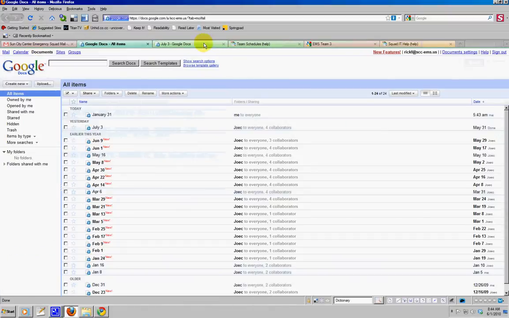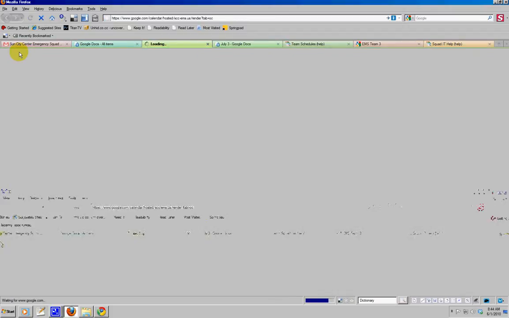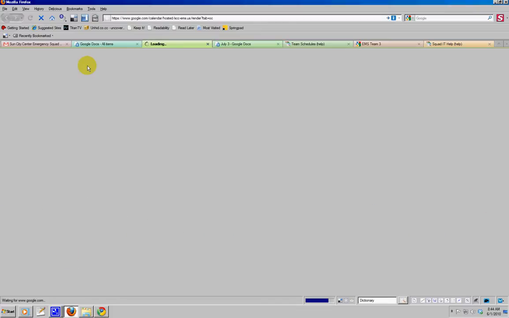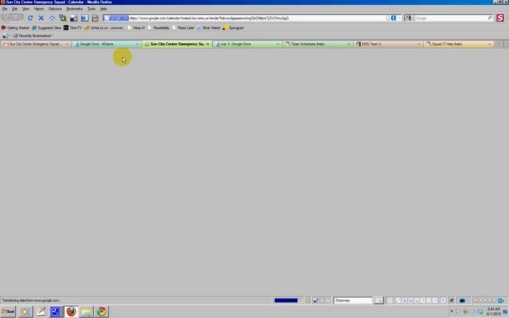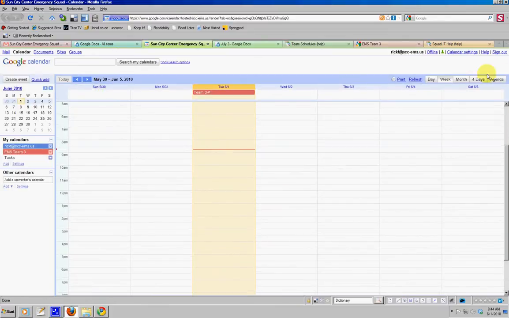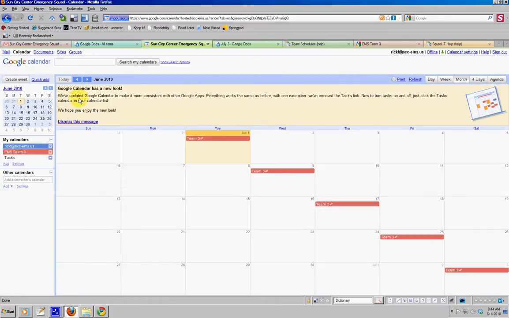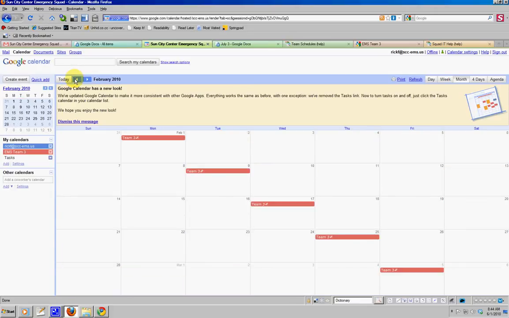Now we want to go back to the calendar, our calendar. This will pull up the current calendar, and we'll scroll through to the appropriate month. We'll change that to the month view and go back here to January 31st.